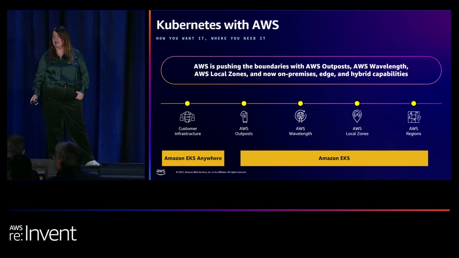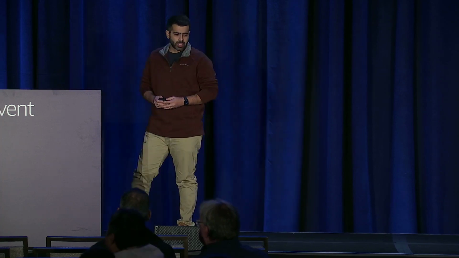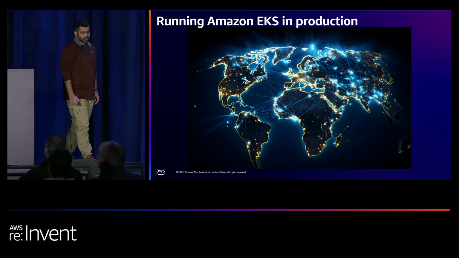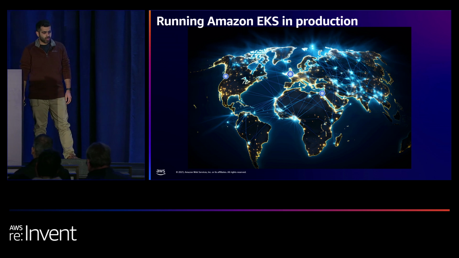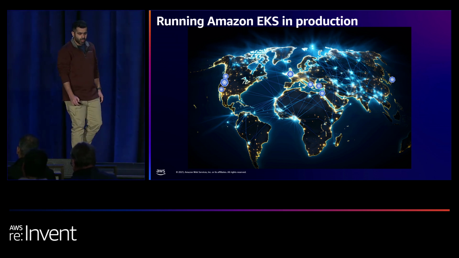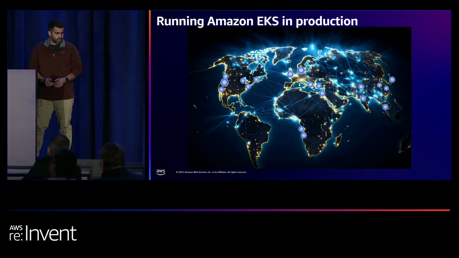With that, I'd like to hand over to Prateek, who's going to cover some common issues and best practices to help you get up and running quickly with EKS. Thanks, Liz, and hi, everyone. Now that we have explored the EKS architecture and the options to run Kubernetes with AWS, I would like to share some of the best practices that EKS recommends based on managing hundreds of thousands of Kubernetes clusters across the globe and helping customers run their critical production workloads on these clusters. Let's take a look.